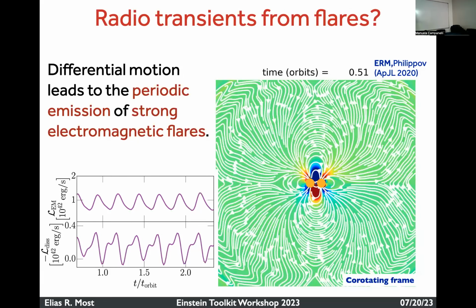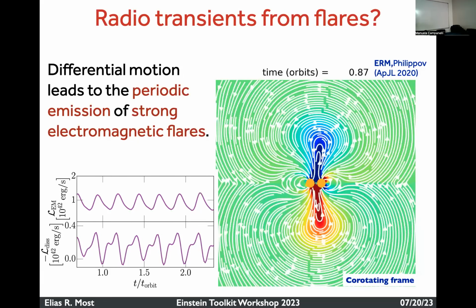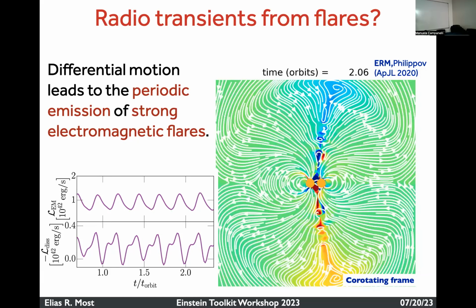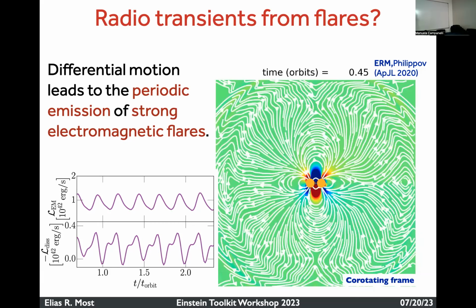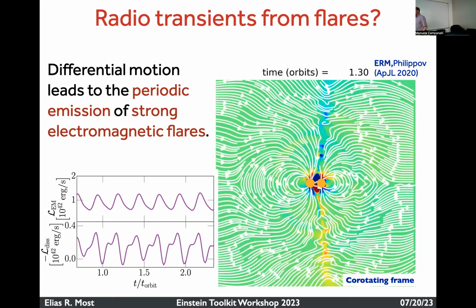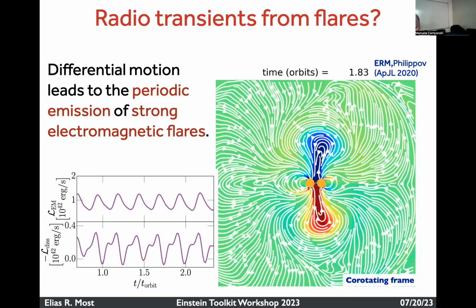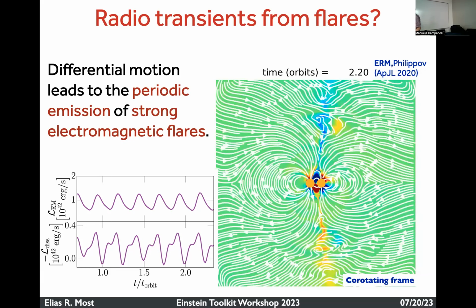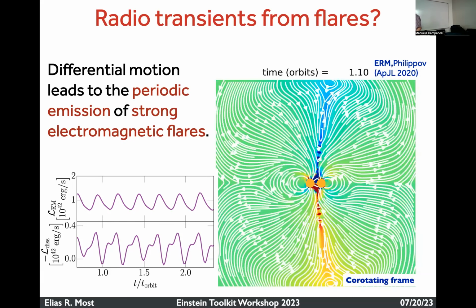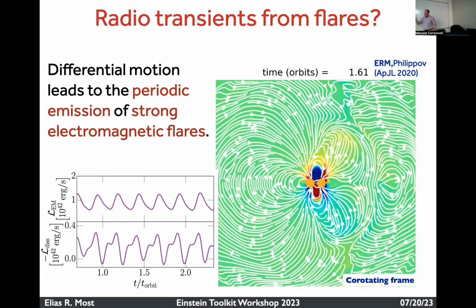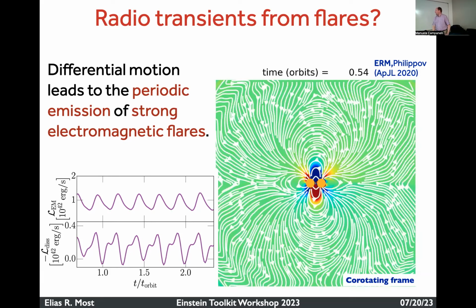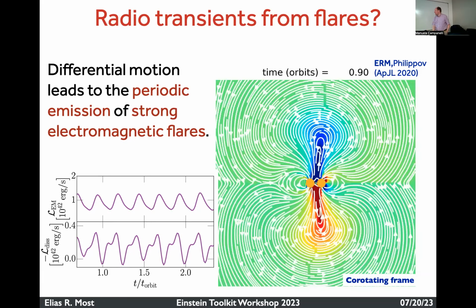As the binary is orbiting, for every half orbit, you build up so much twist that you inflate the field lines, they reconnect, snap, and you periodically eject those flares. Those flares are very interesting because when they interact with the surrounding medium, you can potentially power observable transients. The challenge here is not what is the energy of the flare, but how do you get it to something your telescopes can see. And the periodicity here is by definition milliseconds, because this is connected with the orbital time scale, and you likely will get this phenomenon only in the final orbits.